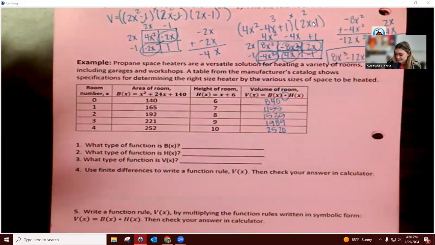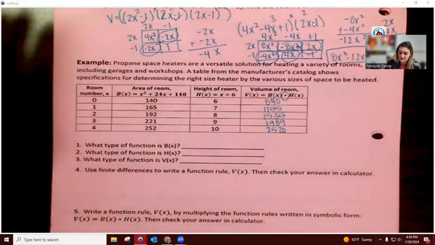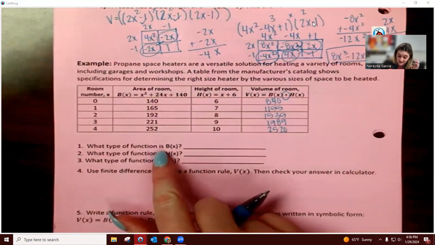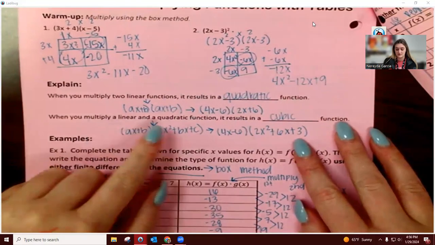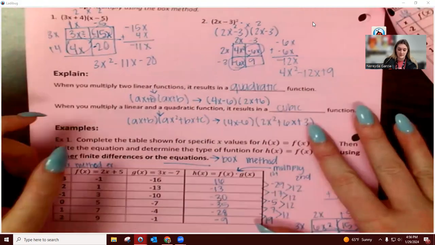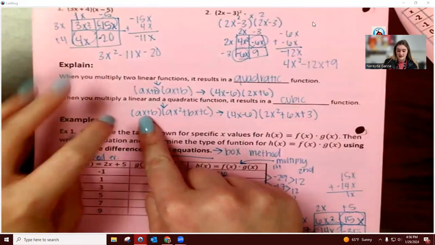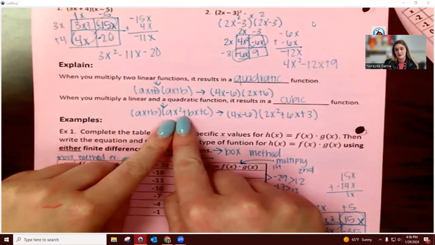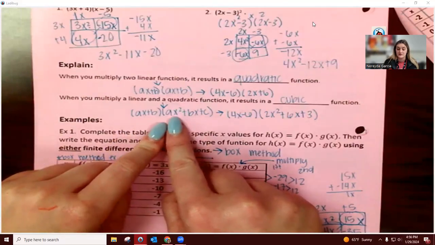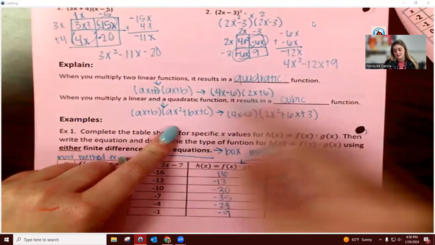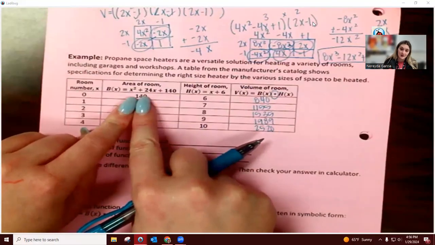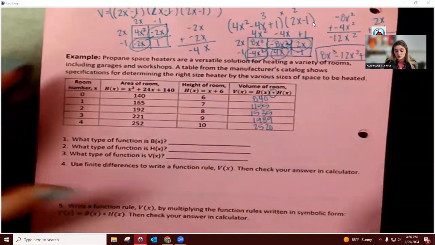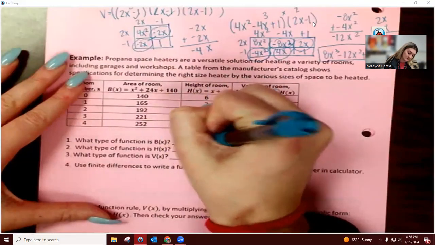Cool. Okay. So for my first one, it's saying, hey, what type of function is b of x? Now we could flip back from what we did on 8.2 when we had to determine my linear versus my quadratic functions. I know that linears are my ax plus b, and my quadratics have anything that's raised to a 2, like an ax squared plus bx plus c. So I could look and see, hey, what's the highest degree that I go up to here? The highest one I go up to is a 2. So I would be quadratic.